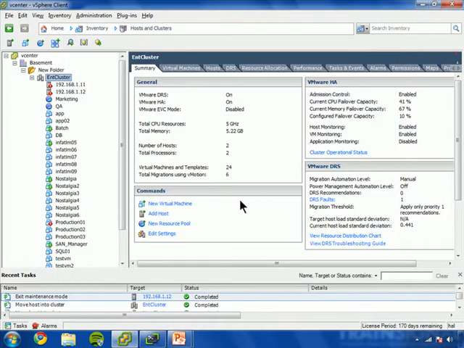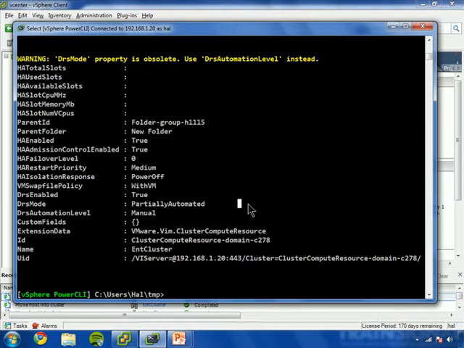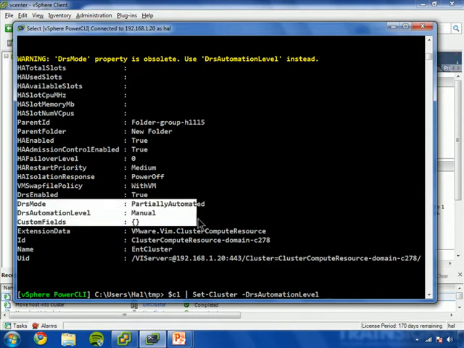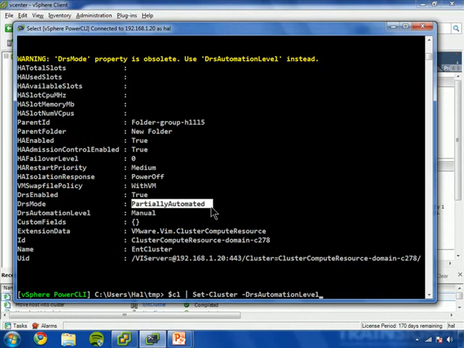Let's change this setting around a couple times. So what we're going to do is cluster, pipe that to Set-Cluster, and we have a bunch of different options. I'm going to show you the DRS mode option, actually automation level. There are a couple of options, and you can see here it's a little confusing because DRS mode and DRS automation level, they're different, but it looks like they're the same thing. I can explain this. In fact, I should explain it now before I continue.